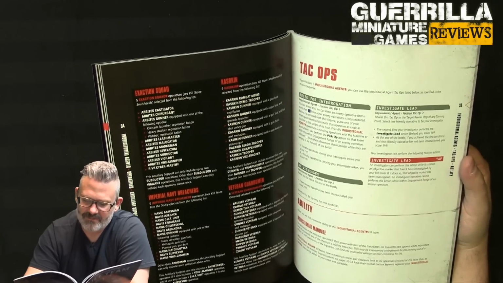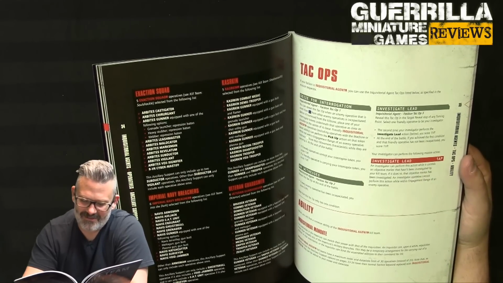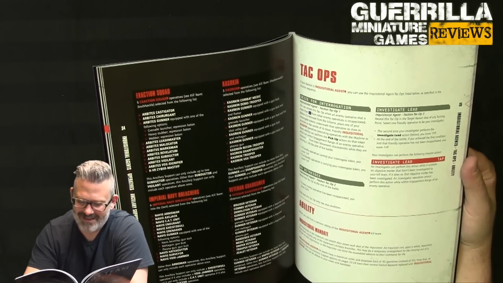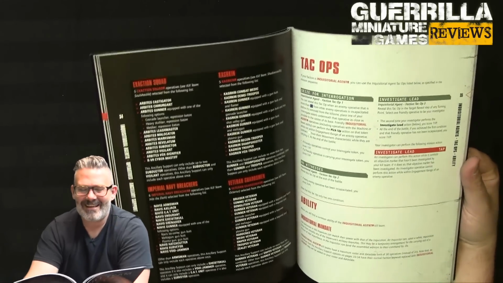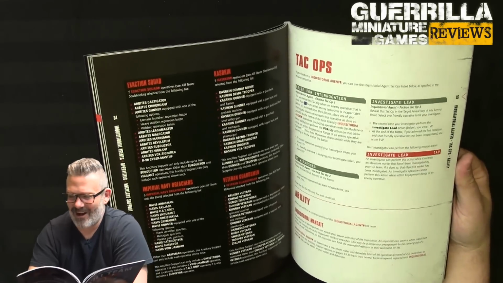So snatch and grab. No witnesses. If every enemy operative has been incapacitated, you score 2 VPs. Note that this TAC op only has 1 condition. Kill them all. I love that TAC op.